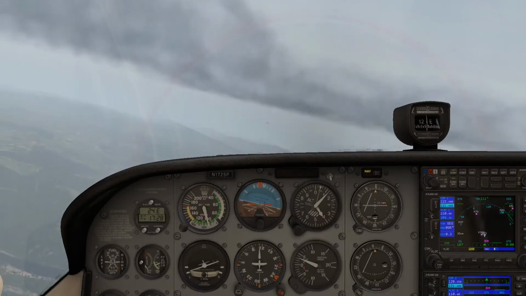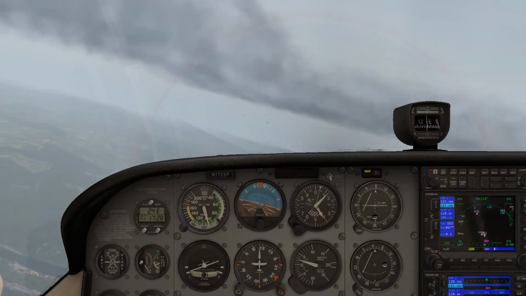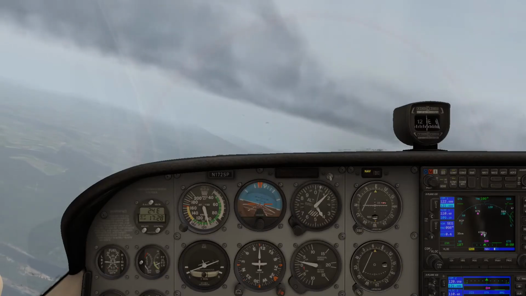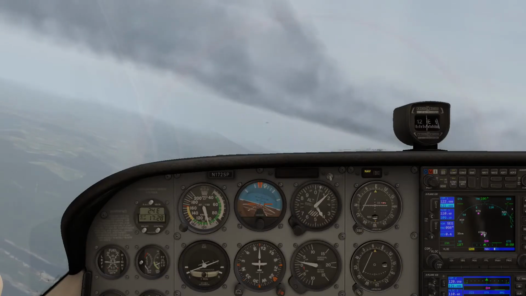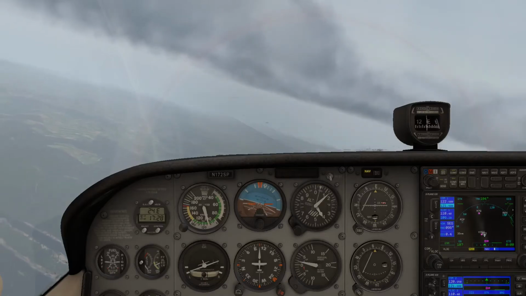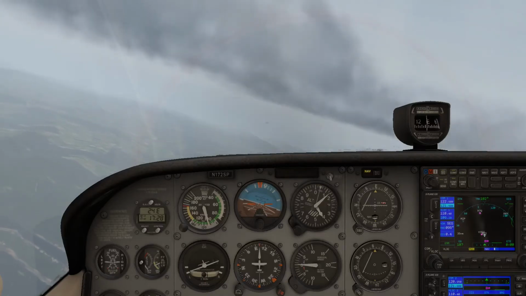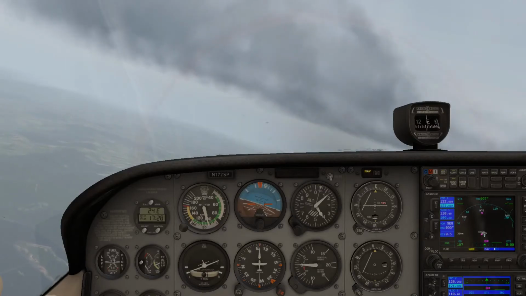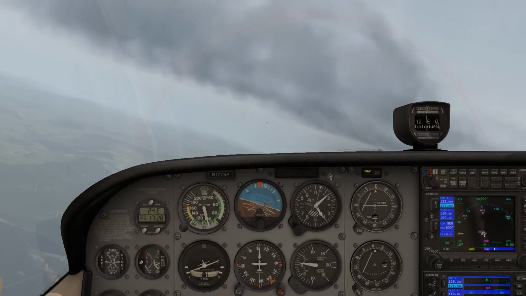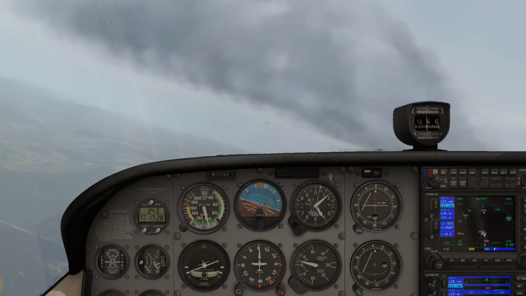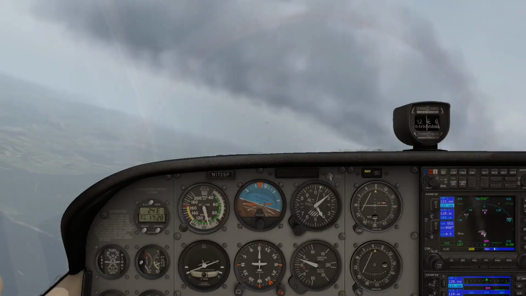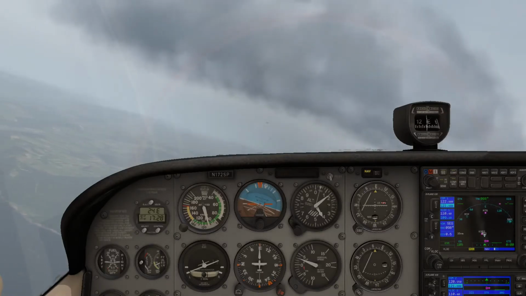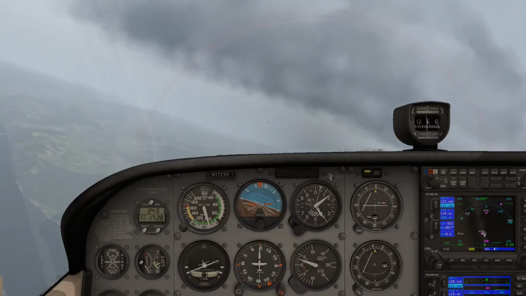That was probably too much of a correction, because now it's gone and pinged itself the other way. Now, one thing, don't be so much in a hurry to intercept something that you exceed your standard rate turn. Definitely keep with that and always be making a standard rate turn.